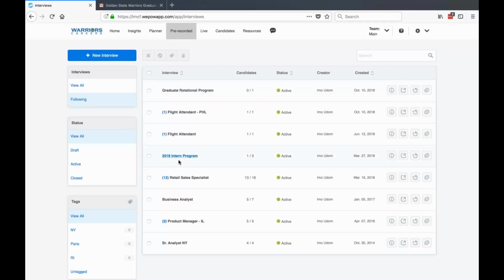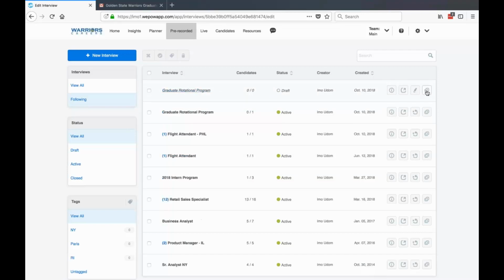Wepow is all about three core things. One is simplicity. We want to make the platform simple and easy to use for recruiters, hiring managers, and definitely for candidates. The second thing is branding. So you're going to see a lot of great branding once we switch to the candidate experience. And the third thing is rapid deployment. We want Wepow to look and feel like a consumer app so people can adopt it quickly and you can get the value of the productivity gains sooner. I'm going to build an interview by cloning the existing one I've created before.